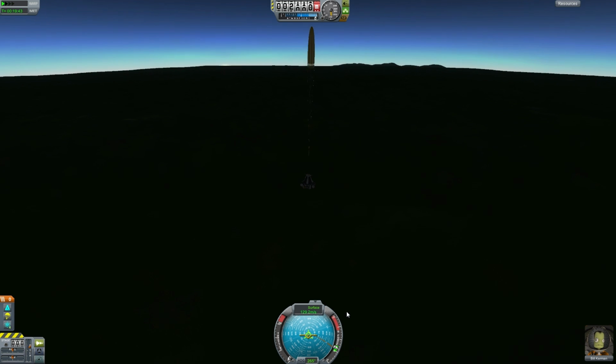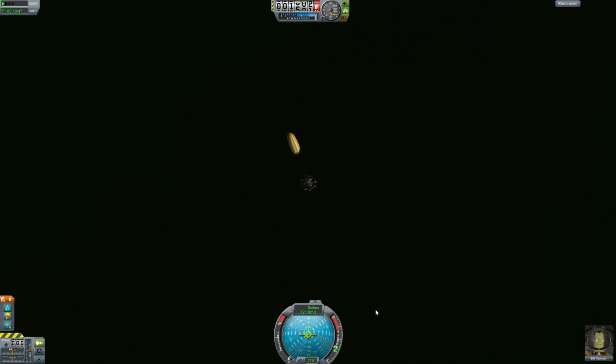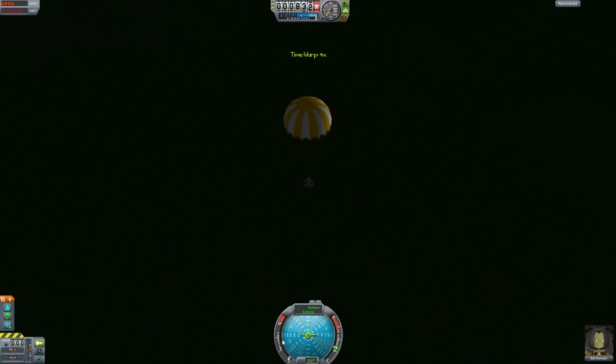Bill's a little upset because he's coming back home. That's alright, Bill. You did fantastic stuff for the research development part of our space agency, so thank you for that. Alright, there we go. Safe deploy, and let's get down to the ground.